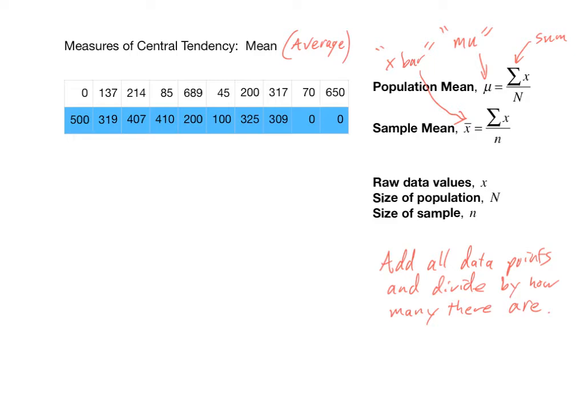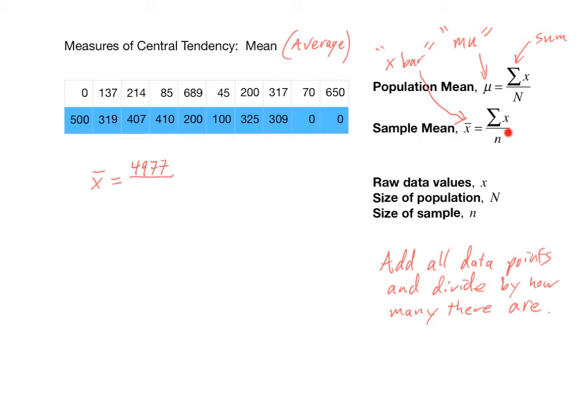So let's actually now do the computation. Let's treat this as if it is a sample. It could potentially be a population, but let's treat it as a sample. Let's find the mean. First, to use proper notation, we're looking for X bar. According to this formula, the first thing we need to do is add up the data values. If you add up all these 20 data values, you get a total of 4,977.